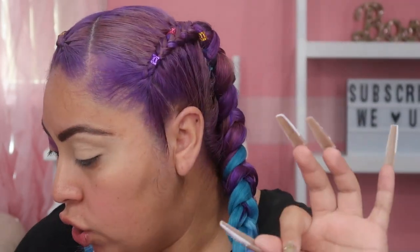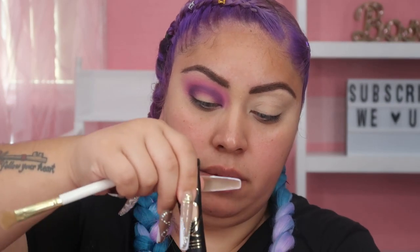Now, I'm going to cut my crease, and you guys know I love this P. Louise crease brush. It is my go-to. I'm gonna go ahead and take my P. Louise base, put some in the back of my hand, and what I like to do to my brush is extend it if it's a little too dry. I like to take any setting spray or Fix Plus, just lightly spray it and give it that perfect shape like that.